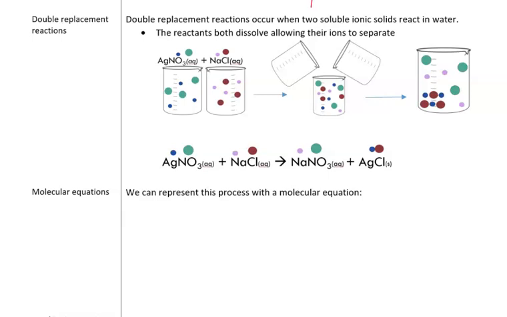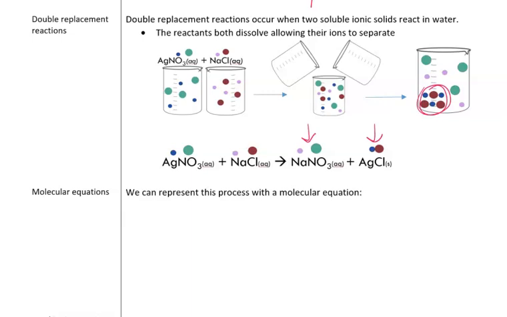When we're talking about net ionic equations, we're mostly talking about that specific kind of precipitation reaction, which is a double replacement reaction. We talked a lot about this in Chem 1 too. A double replacement reaction usually occurs when we have 2 soluble ionic compounds, so 2 things that are aqueous, and when we put them together and let them react, one of our products is aqueous, but one of them is not. One of them forms a solid product, and that solid product is the precipitate.